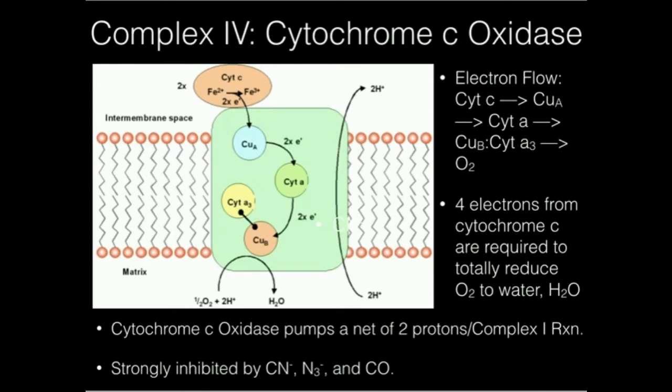So initially what we're going to talk about is just the basic path of electrons. So it turns out cytochrome c is going to deliver the electrons. Remember cytochrome c has a heme, a heme c. Remember it's the heme c that takes the electron from cytochrome c reductase, and it's also the heme c that gives up the electron to cytochrome c oxidase.